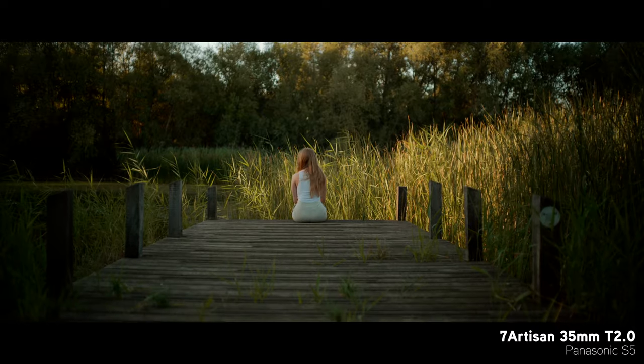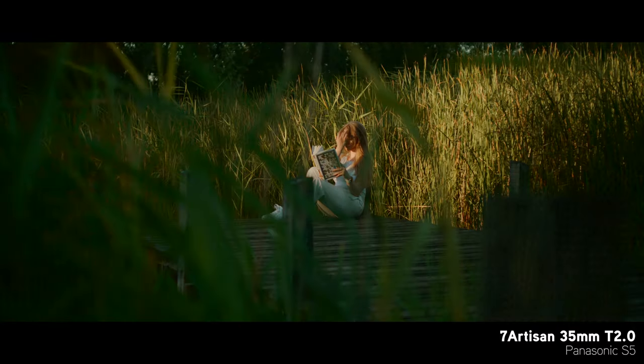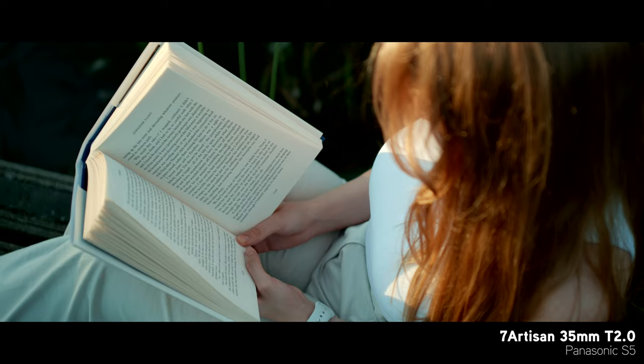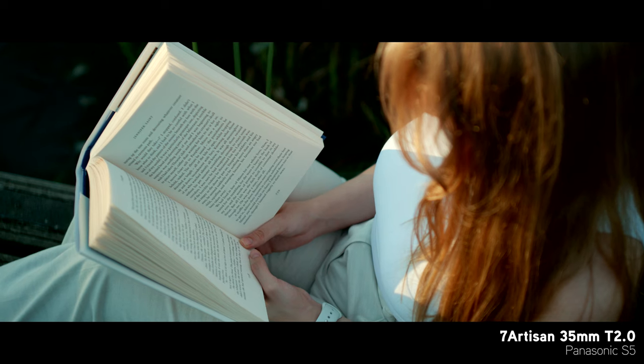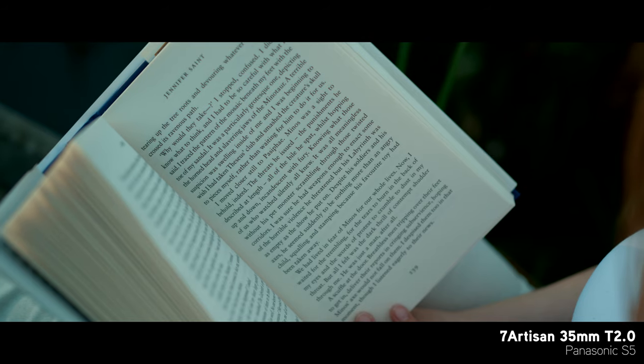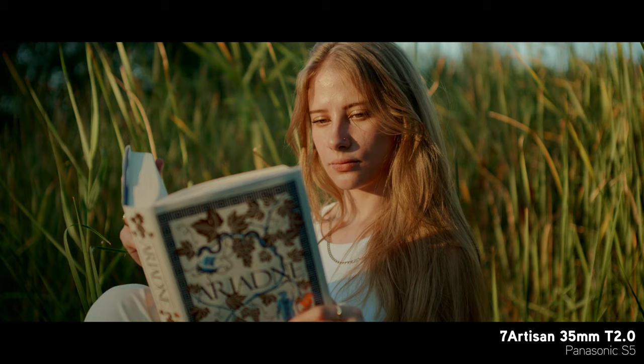As you can also see from the sample footage, the results are stunning. The sharpness is definitely more than adequate for video shooting, and I just absolutely love using this lens. If you haven't shot with a cine house lens before, you are truly missing out, because the way they're constructed really streamlines the whole video workflow, and having that nice long focus throw makes micro adjustments super easy to achieve.